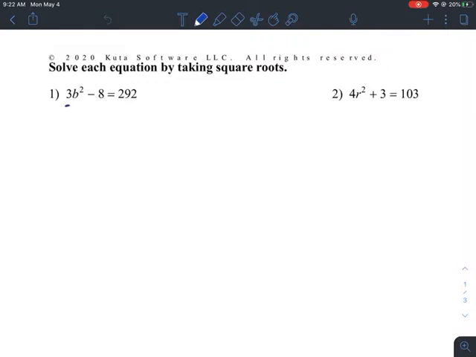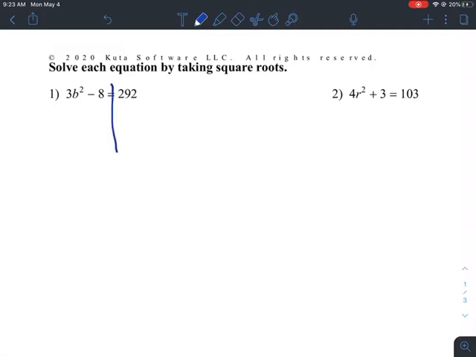So this week we're going to take a look at quadratic equations, where quadratic just means that you have a term where the variable is squared, and that would be the biggest exponent. One thing about quadratics is that they always have two answers. But in this case, we're just going to use a very simple method for solving these. If quadratics have a b squared and a b, you have to use more complicated things like factoring or the quadratic formula. But we're just going to stick with the regular old solving for right now.